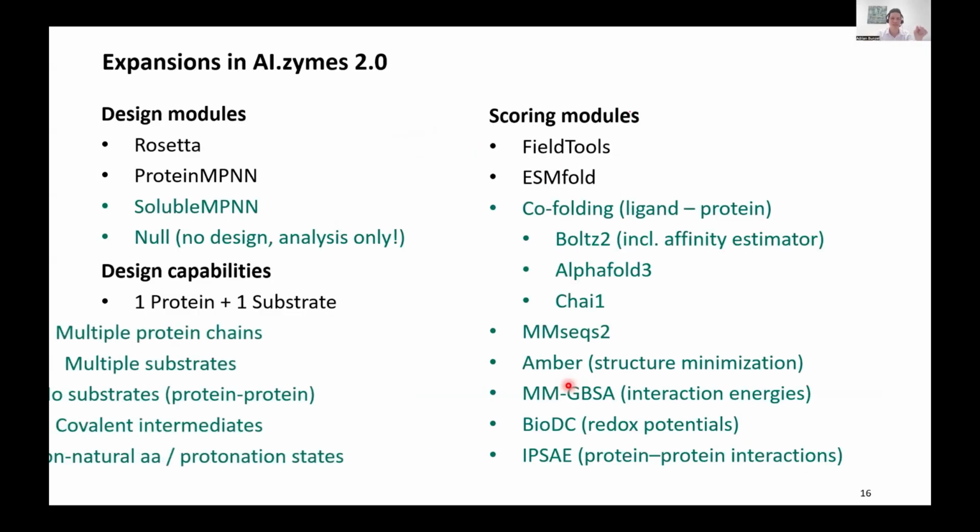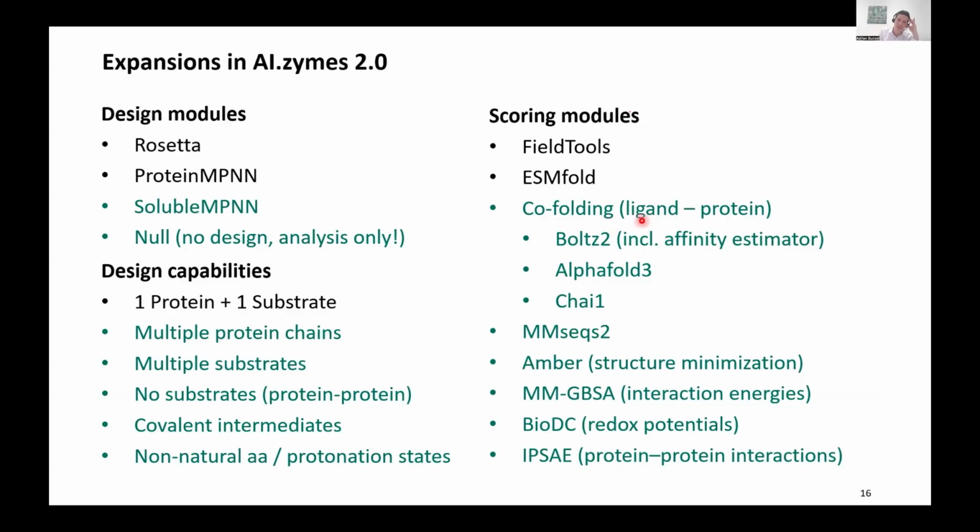Very much. So this is something which I was trying to illustrate here. All of these additional modules were super, super easy to add to AI.zymes, because all of these modules are built in a way that they either take a PDB or sequence file as input and will put out a PDB or sequence file. We can right away combine this with whatever algorithm we're interested in. And this has been very straightforward to expand the capabilities, which is also something that was really important to us developing a design tool in this very fast-paced time that we're in.